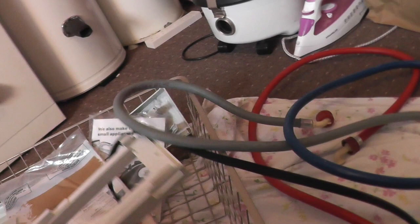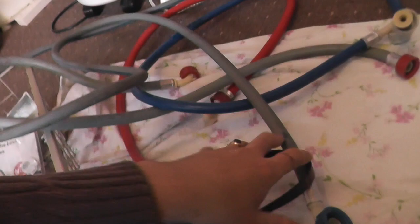I think we've got an extension, that's an extension hose, that is. Taken from a dishwasher. But of course, I've already got two cold extension hoses downstairs. Drive belt of an Indesit, but that could probably fit a Hotpoint as well. I won't be needing that. No.